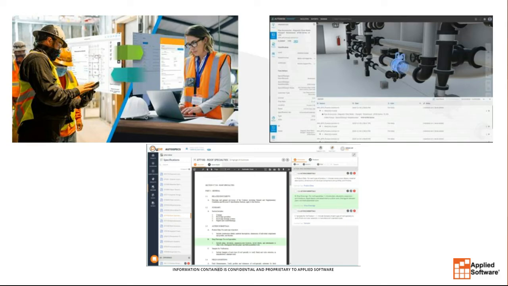So those field users on the left, they've got to be wearing their masks. Maybe that person on the right might otherwise be on the job site, but because of COVID regulations, there's too many folks on the job site, she's there working in the office. And she now has the ability to get all the connected information from those field users. So you've got that PlanGrid look and feel for the field. They have the easiest interface.